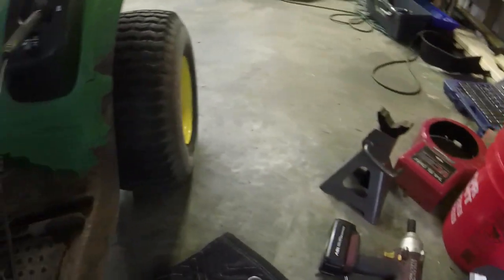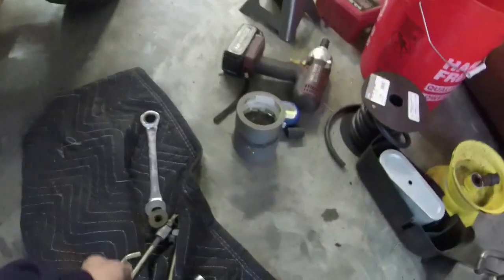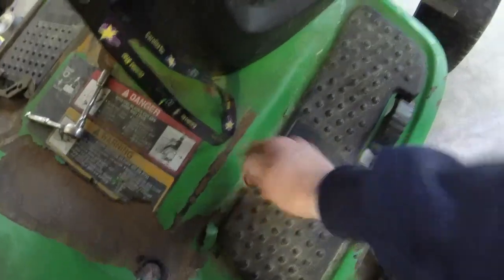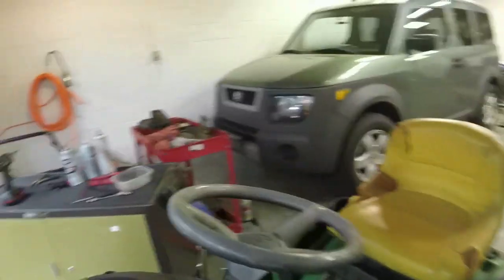I'll just take this stuff off right now. These are my mounting points. Actually, I think I got an axle washer or two. Not that one. I think I had an axle washer on this side. It got misplaced. Maybe not. I'll have to find an axle washer to put on that axle right there just so it doesn't stress out the E-clamp and pop it off. That makes sense as to why all the bearings in the front wheels are worn out now.